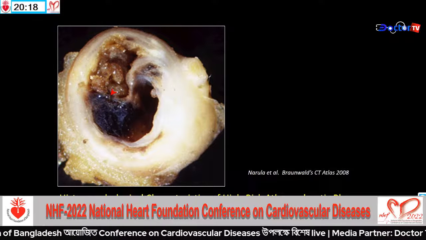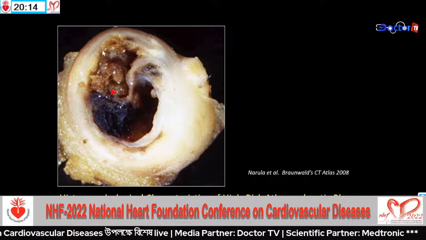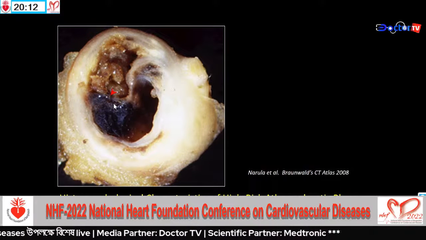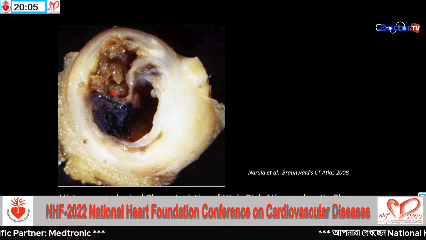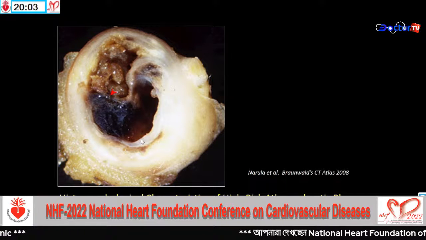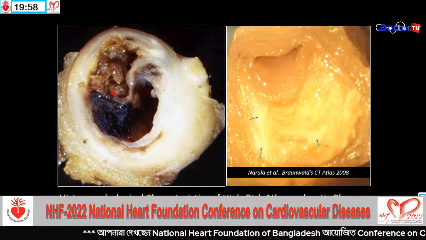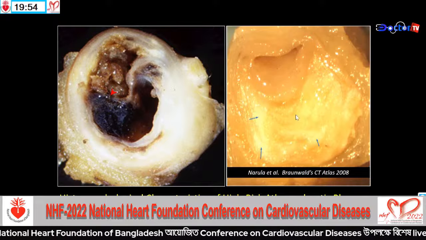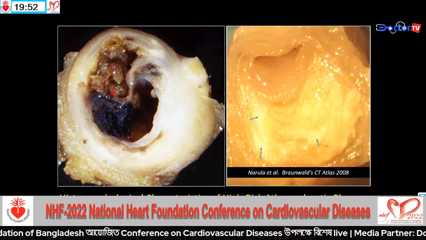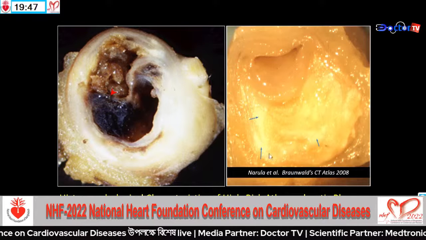So in this particular case, you clearly would see that there is a huge necrotic core, which is covered by a very thin inflamed fibrous cap. And at the thinnest site, it has given way, which leads to the formation of the thrombus and leads to the acute coronary syndrome, compared with the subject here who has a stable coronary disease, where you will see that there is a significantly thick fibrous cap and a collagenous core, or the fibrous collagenous core.